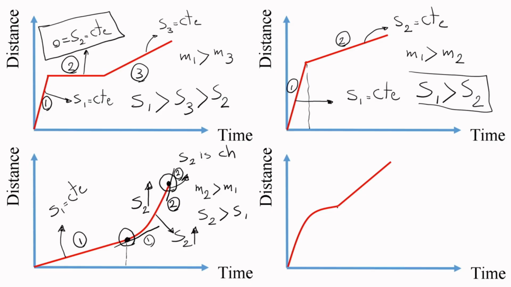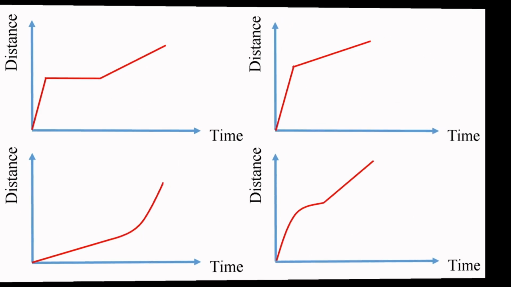How many parts does the next example have? As you definitely can see, it has two parts. This is the first part and this is the second part. Second part is linear, so S2 will be constant. And the first part is a curve. Okay, so speed is changing, but is it increasing or decreasing? Because it is concave down, I can realize that S1 is decreasing, and you can also apply the tangent line method.